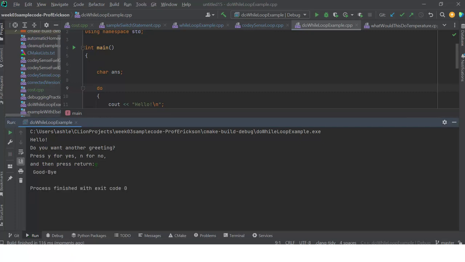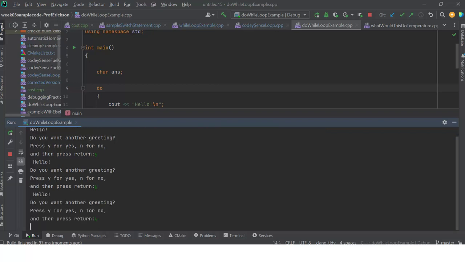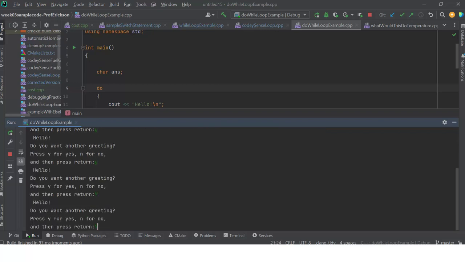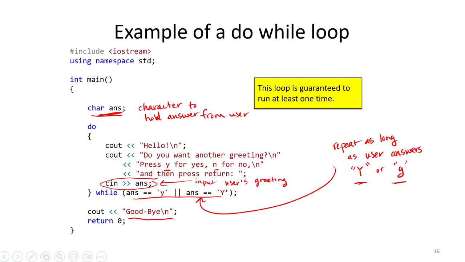As long as I answer not yes, the loop will stop. But if I put big Y for yes, it's going to keep going until I give it something else. Okay, so once again, just to summarize, do-while loops are a special case of while loop guaranteed to run at least one time. And be careful of the small differences in syntax compared to a normal while loop.